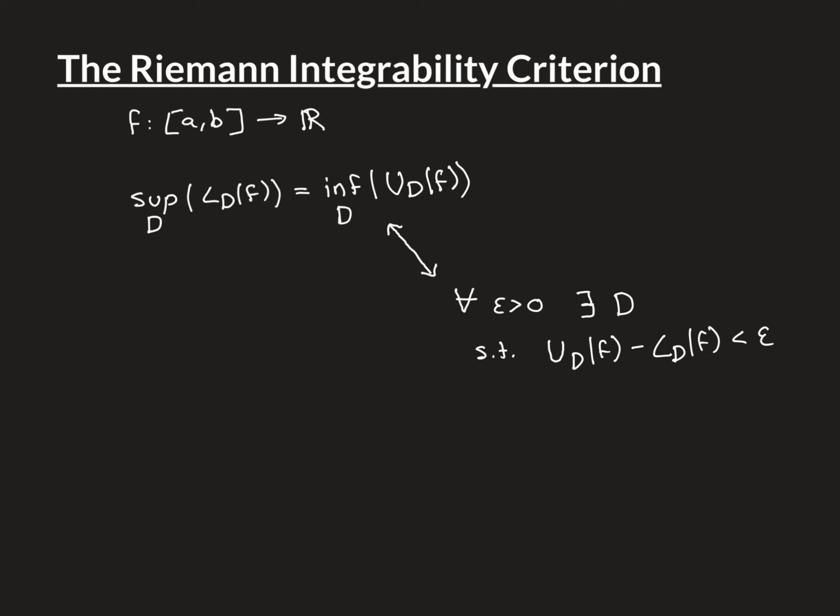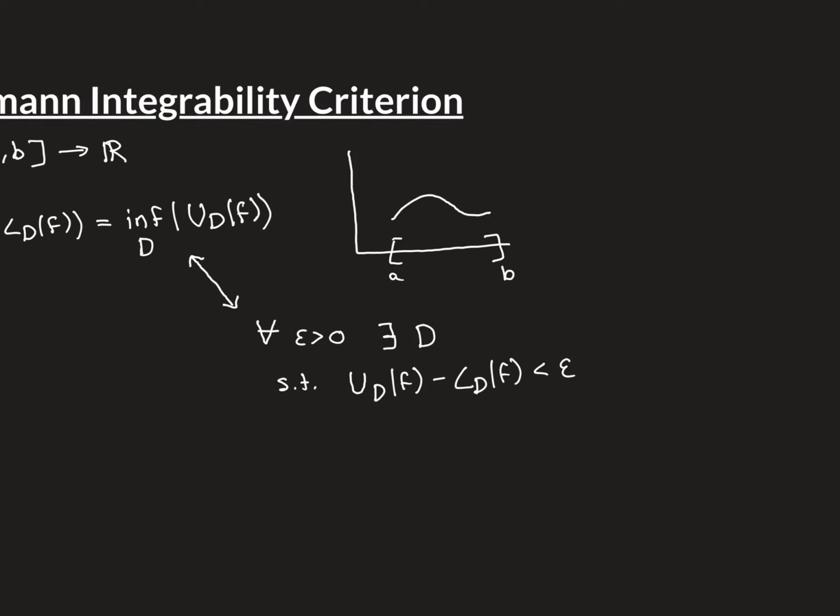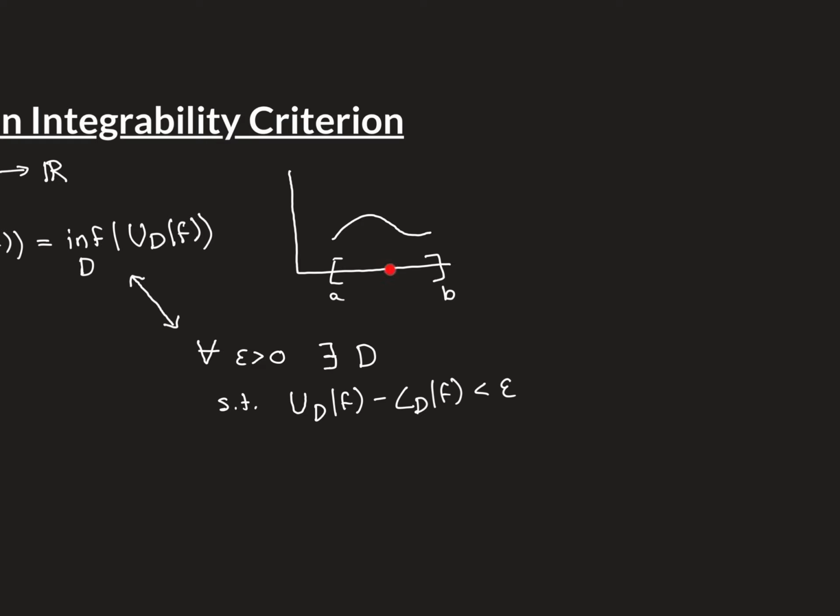Let's try and understand what this criterion says in a little more detail with the use of a picture. If we have our interval [a, b] here, and let's graphically represent our function by this curve, then what this criterion is saying is that there must exist dissections of this interval such that the difference between the upper Riemann sum and the lower Riemann sum gets indefinitely small. So for all epsilon, you must be able to find a dissection of this interval such that the gap between the upper and the lower Riemann sum is less than that epsilon.